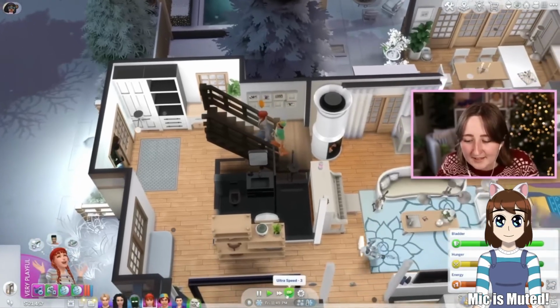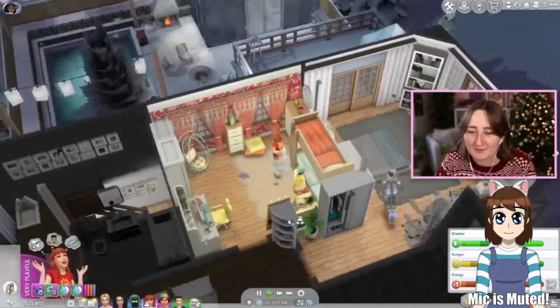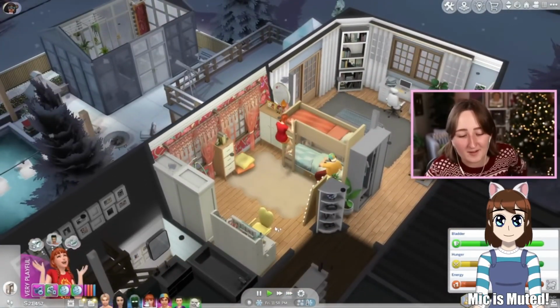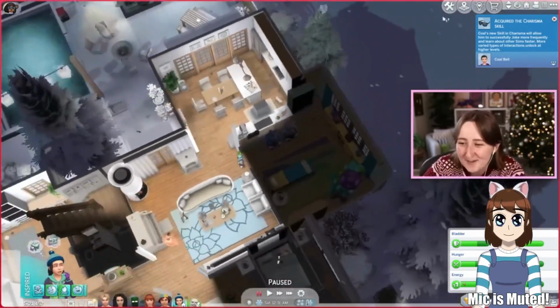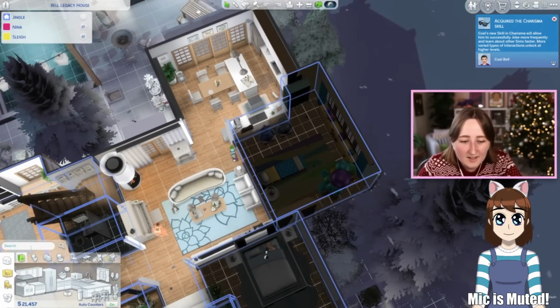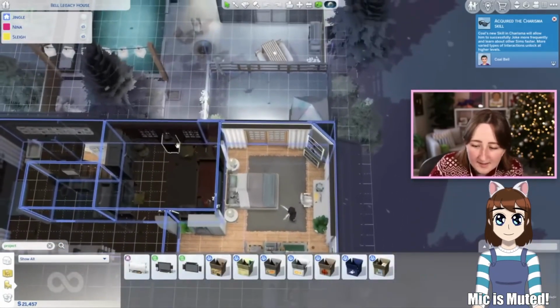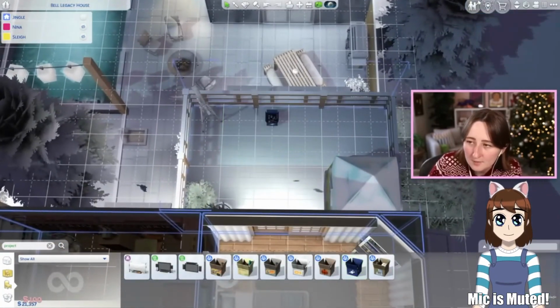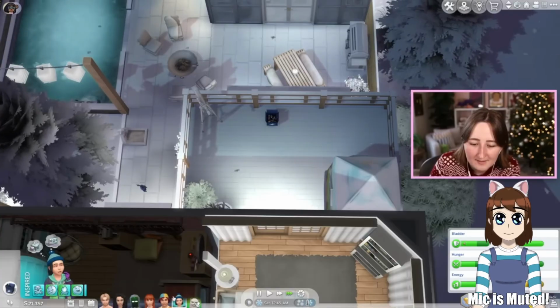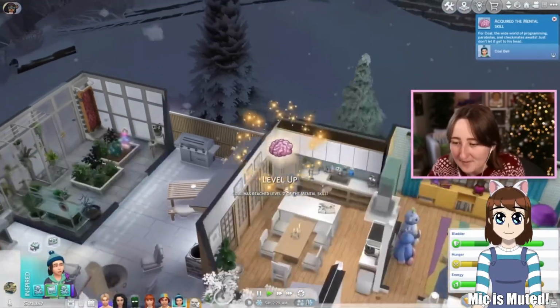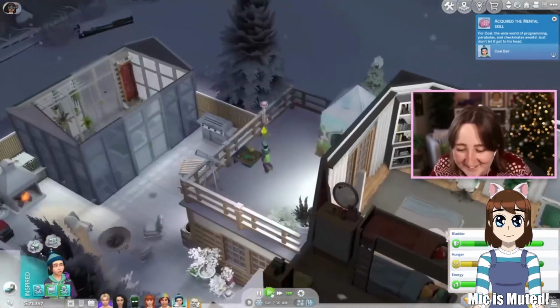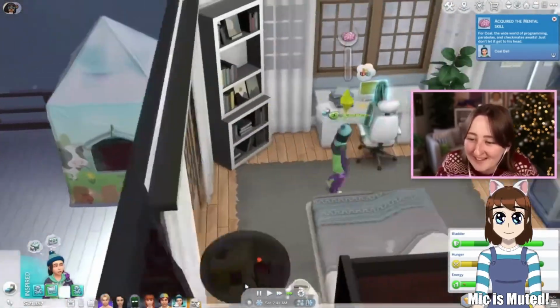I think it's an issue with double beds in general. Trying to have two Sims in double beds lately has been super bugged. No, you can't. He was gonna go make a mess. That's not gonna happen. I don't want you to go make a mess. Maybe instead I could get you a school project and you could stay out in the snow and work on the solar system or something. Because you probably don't need to go to bed until 2 or 3, maybe even later, because you're not tired. Okay, yeah, about now feels like a good time to send the kid to bed. Just staying up on the roof until 3 in the morning in the snow.